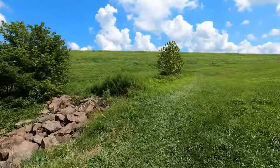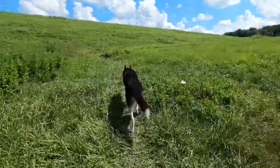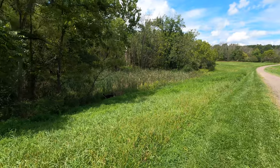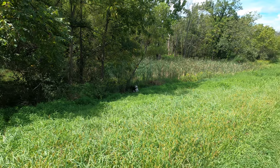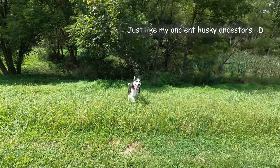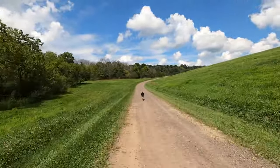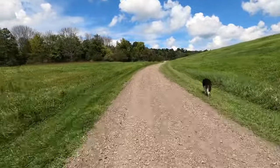Some of these trails are actually really fun to explore in the wintertime, because it'll get snowfall here, but it's not too bad to obstruct your hiking. Coming up here, Maverick decided to branch off and do his own little exploring down in the trees. He gets so excited running through tall grass — you can see him bounding out here. It was a little hot, so he was wearing down. He's usually a lot quicker, but huskies do fine in summer, they just definitely don't love it.